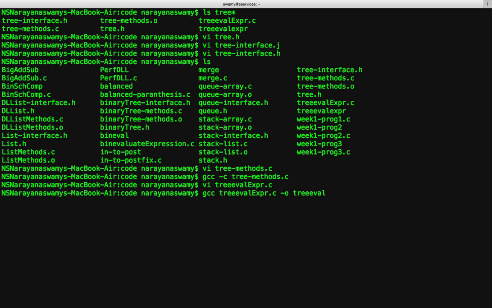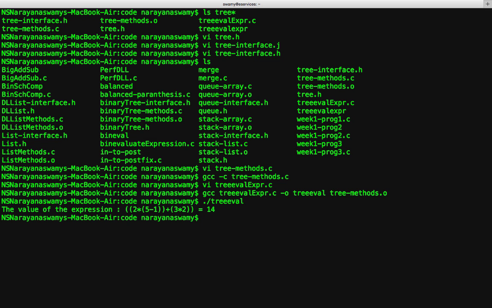Okay, so the executable that we create is tree eval, and now I need to ensure that the tree methods .o file is included. The compilation is completed. As you can see, the whole expression is parenthesized. It's 2 multiplied by 5 minus 1.